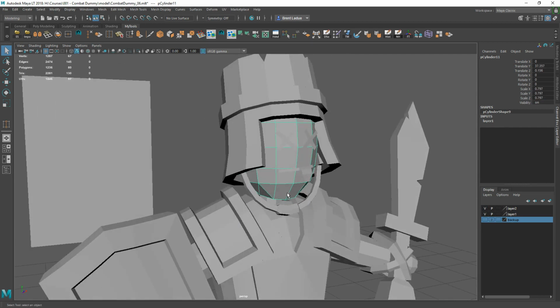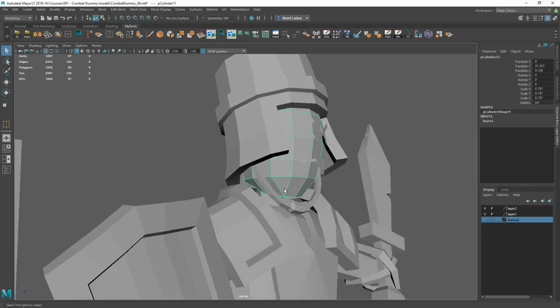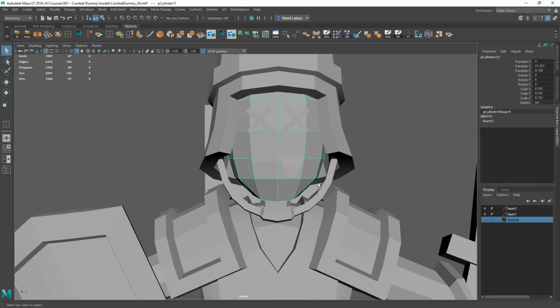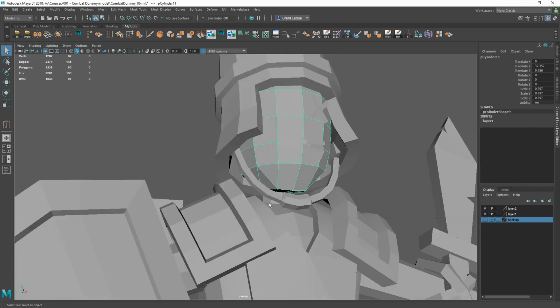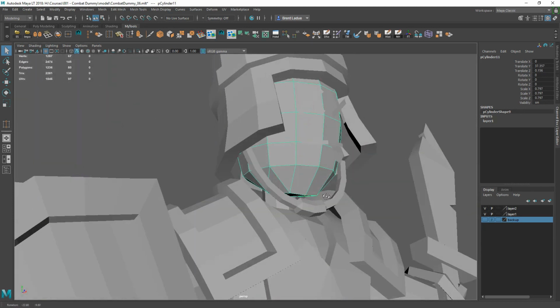I kind of want to have this all merged down into it instead of it being a post like that. I'm kind of undecided because I drew it as a post in the concept, and now I'm reevaluating. Do I want to have it be all one piece, or do I like having the post there? I think it makes more sense for it to be one piece, but part of me likes the idea of this wooden post going through his neck. Let's just round this out a little more.